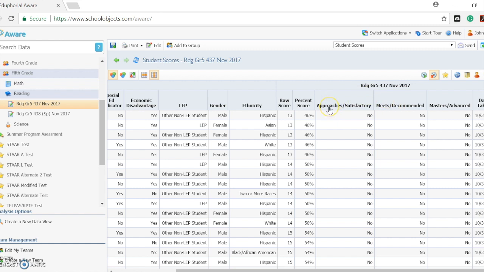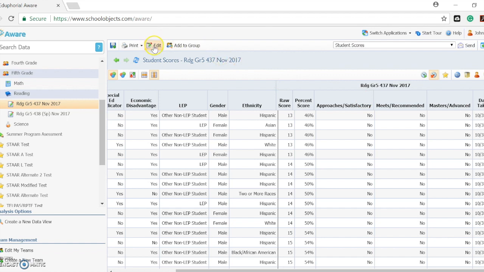Just getting students to approaches is no longer where we can stop when it comes to considering the plan for how we're going to get kids to make progress. We also want to consider kids that are in these indicators, as we always have, but now there's even more emphasis on progress for all students. So we're going to now look at how do we identify bubble students for meets.